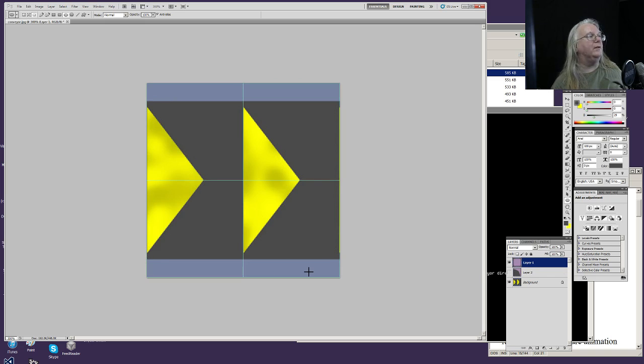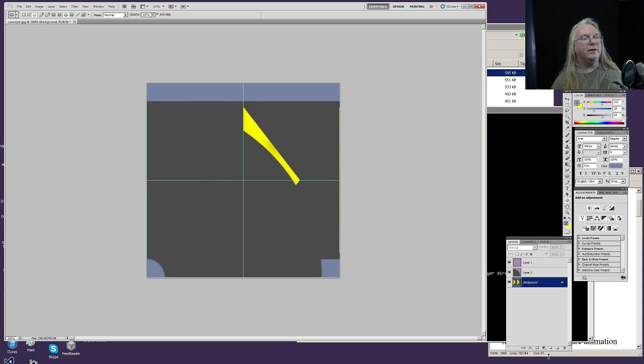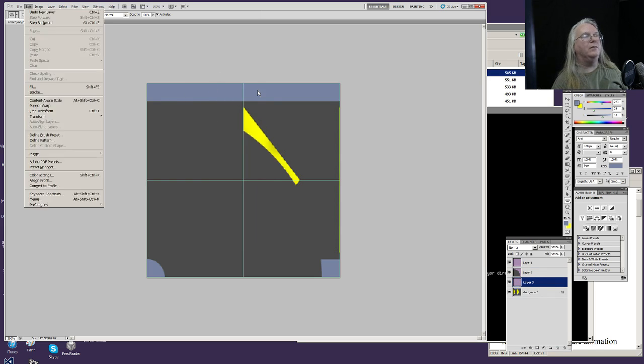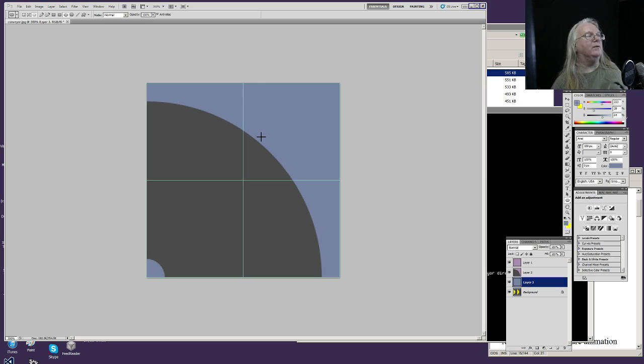Delete this layer. Do this again. Shift, Alt. Okay, and then another layer. Filled. There we go. So that lines up, and it's circular. Maybe it doesn't want to be exactly circular. I don't know. It's just a starting point.